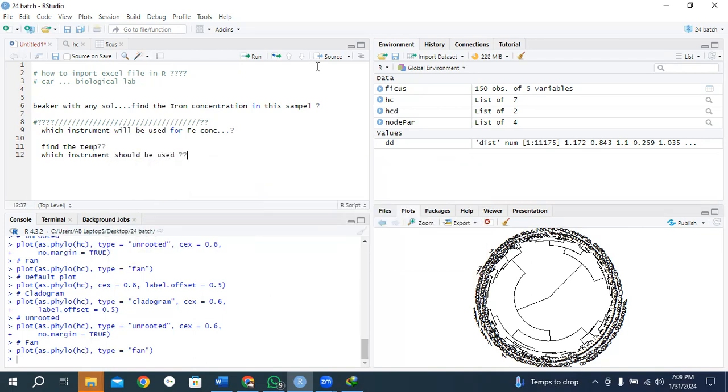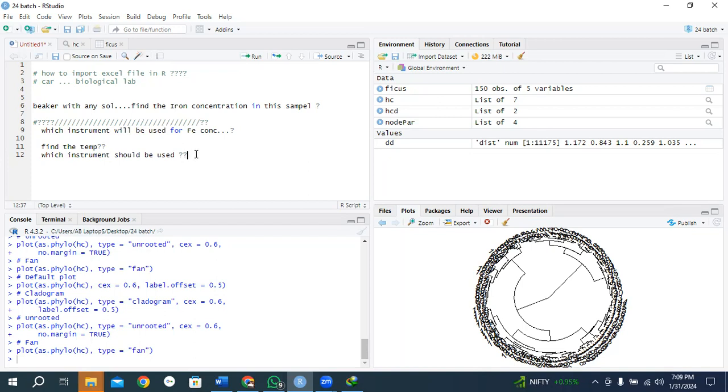In the previous case, his supervisor replied, you need an atomic absorption spectrophotometer for iron concentration. And in the second question, his supervisor replied, you need a thermometer for measuring its temperature.